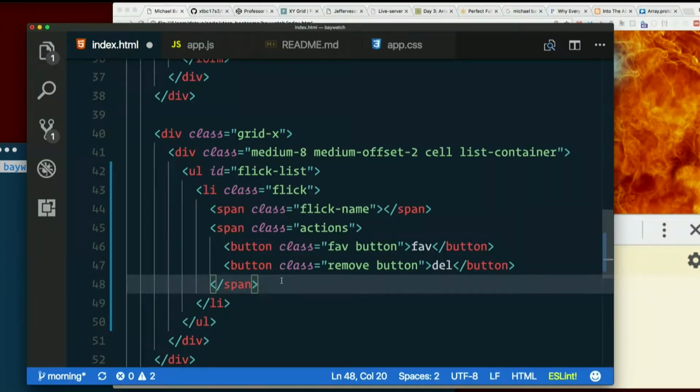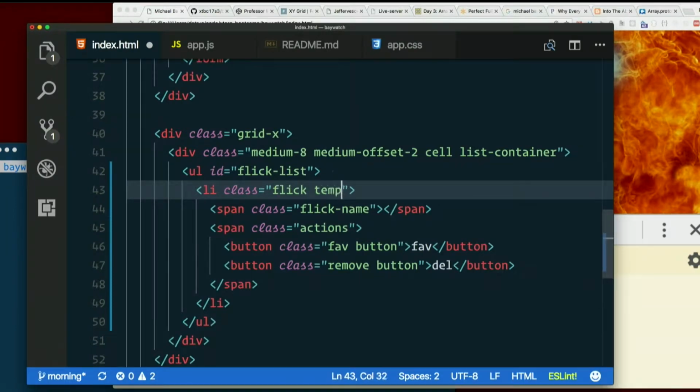So actually, kind of what I want to do is use this as a template for them. So I'm going to put a class on this LI of template as well. So flick space template, an additional class.